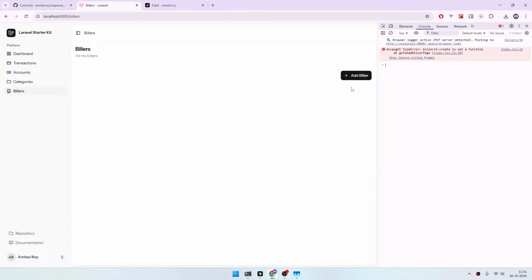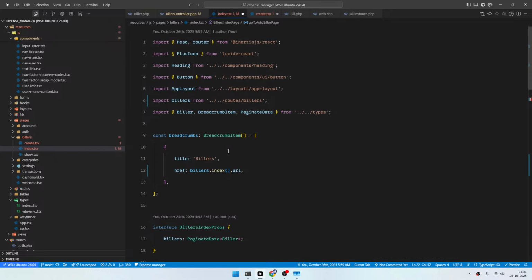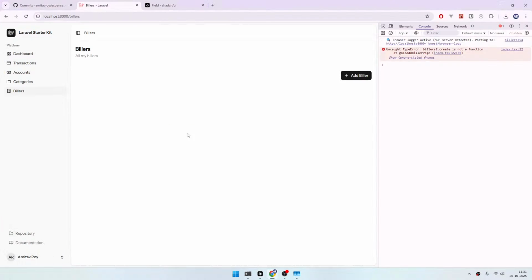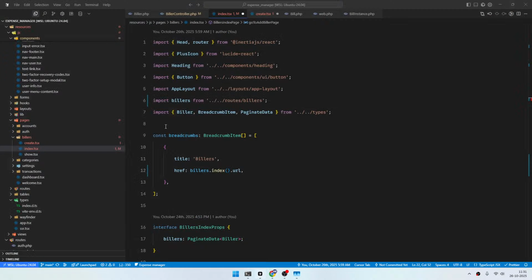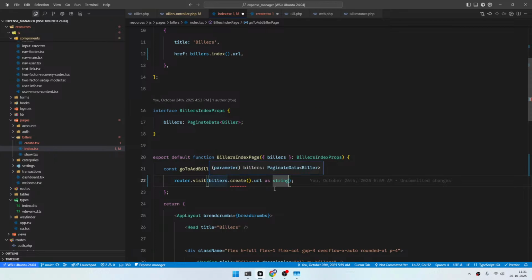Console. So billers 2. Where did the 2 come from? Which line is it? Index.tsx line 22, which is this. Where is it getting that 2? I don't understand.